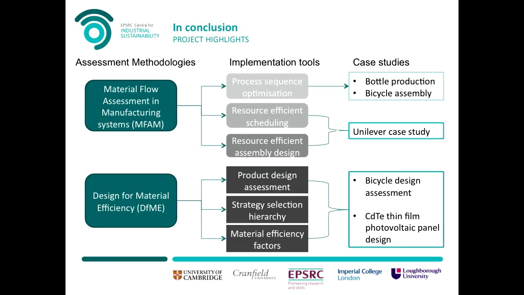So, in conclusion, just a bit of a breakdown of the project highlights, really. We looked at material flow assessment in manufacturing systems, and we came up with a design for material efficiency methodology. We came up with a number of implementation tools that help you to use the strategies available, and then we gave them a little bit of context in terms of some case studies and some industrial partner case studies.